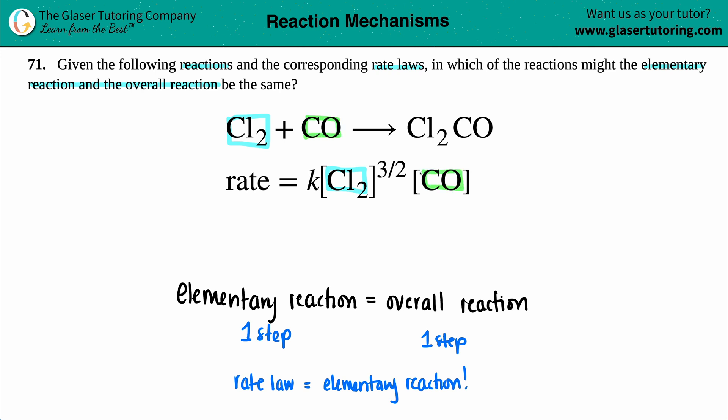But now let's see if the coefficients are the same. Okay. I have one ClO2, but in my rate law, this is raised to the 3 over 2. That's 1.5. These do not match. If the rate law is coming from that elementary step or the elementary reaction, it's got to be exact from that reaction. And since I have one here, and then this automatically gets raised to the 3 over 2, and they don't match, this would not be the case.